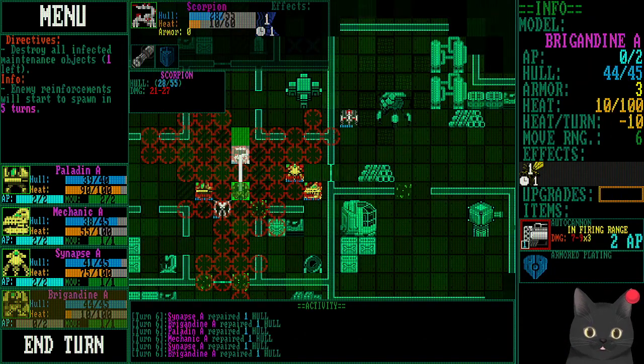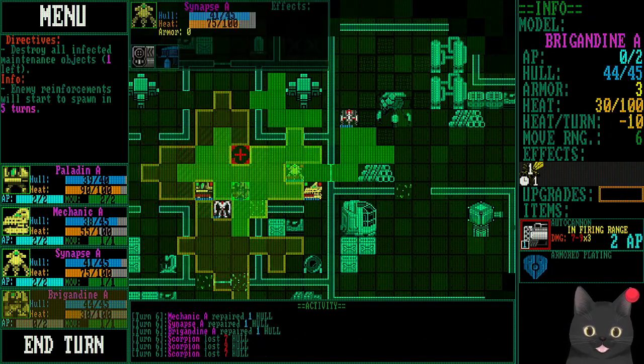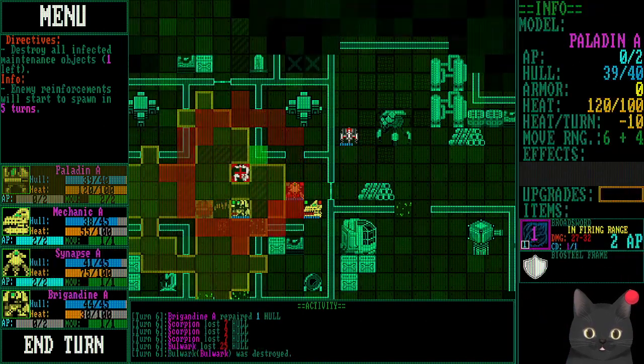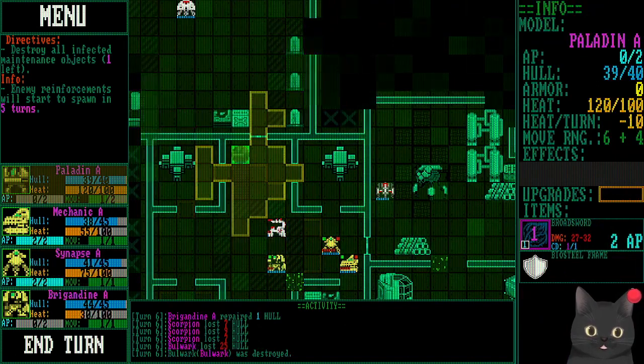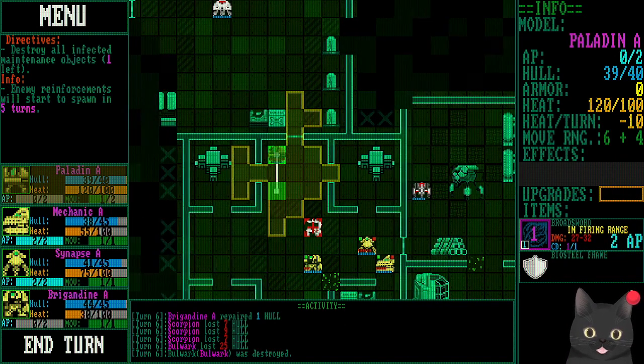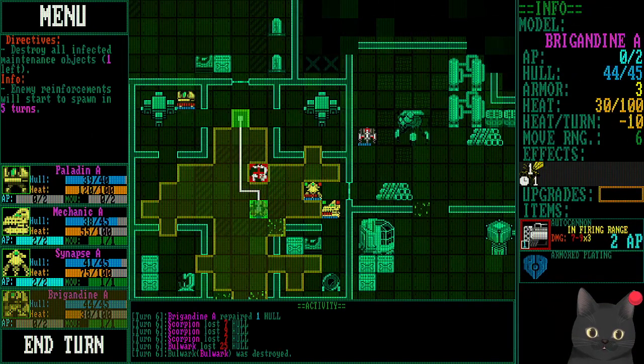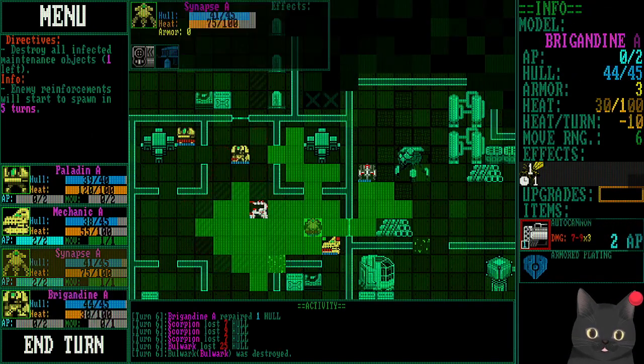Brigandine, use your auto shot against the Scorpion. There we go. You kill him. Start heading north. What's your heat like? Oh, your heat is terrible. Alright, so you're going to hide for now so that you don't take more damage or fire too many more bullets. You move up.